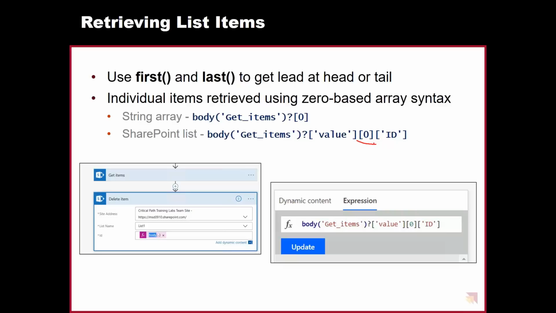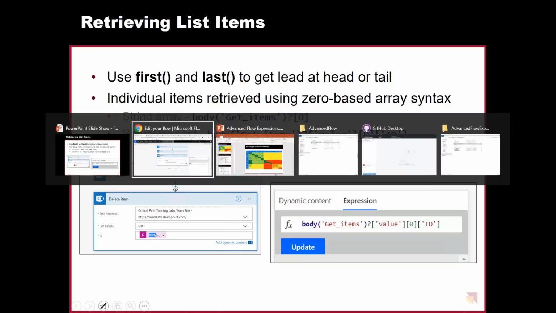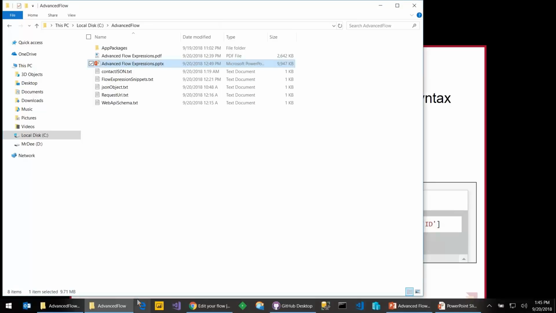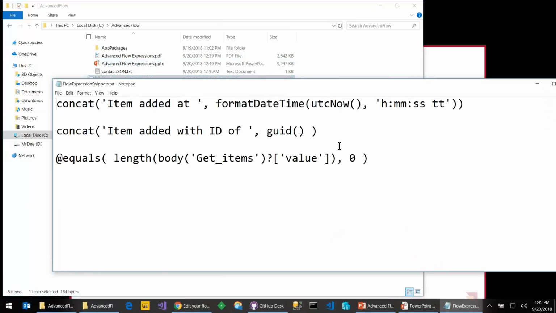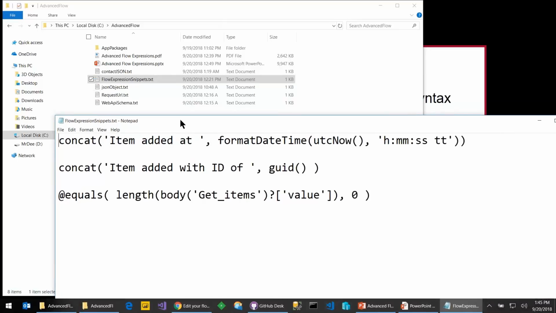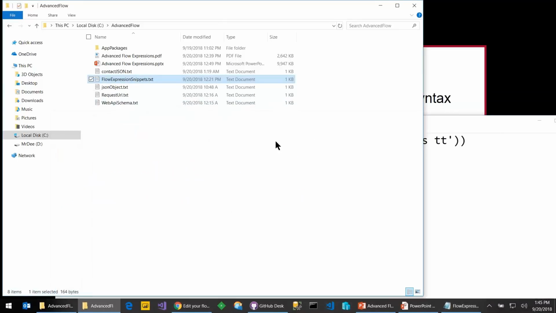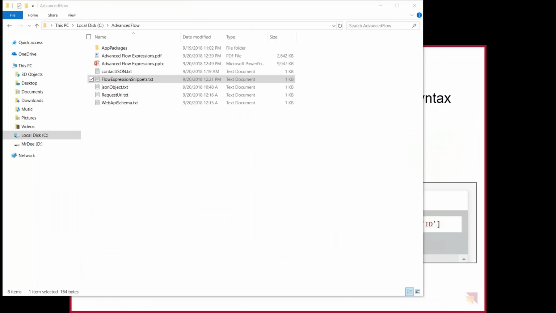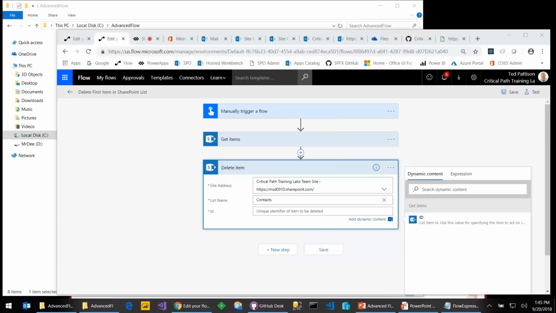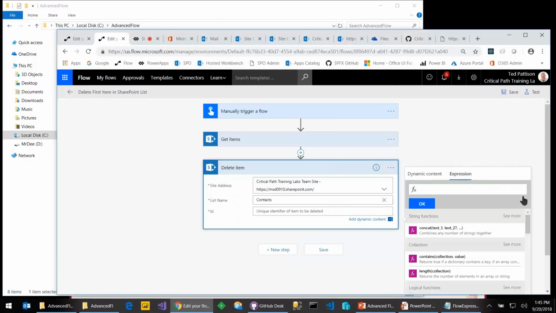Then once I get to that first item in the list, I'm going to need the ID inside there. Now I think inside of the GitHub repo I should have added something inside there. It looks like I did not. But the idea is that, this syntax right here, I guess I could be manly and try to type this in. Okay, so basically we go to ID, we go to expression, and now we have the body.